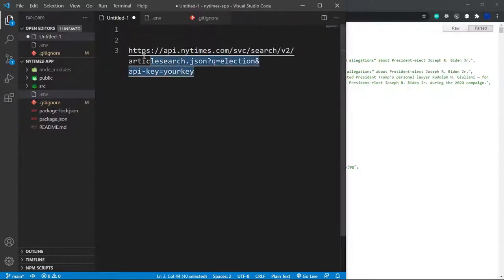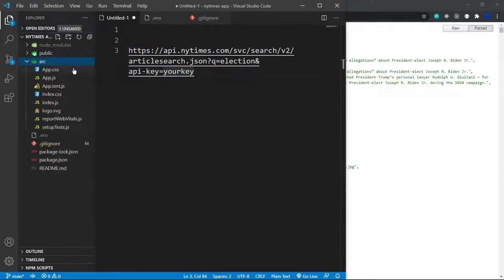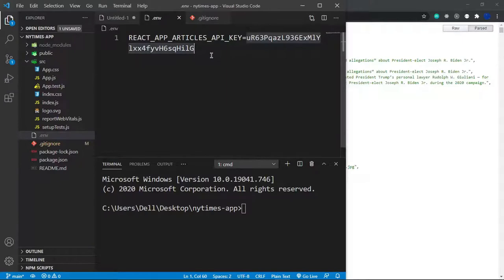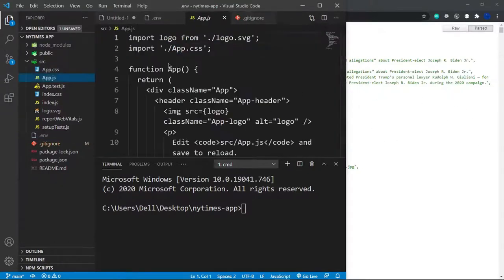Now, the reason I was copying this is because in our application, I would like to substitute this with our API key. Node.js provides a way to do this using process.env, and I'm going to show you how to do that. Right away, let me close this. I'm going to go into my source folder, and I have not yet started my server. If I started the server before Node.js can process this .env file, it will throw me an error, which I want to avoid. So I want to create some basic layout of our application before we start our server, so that we avoid that error.